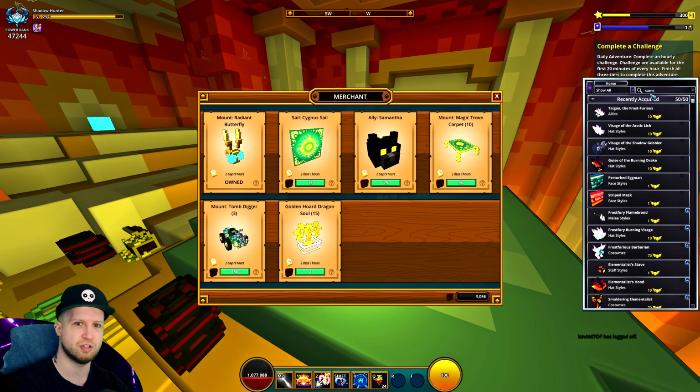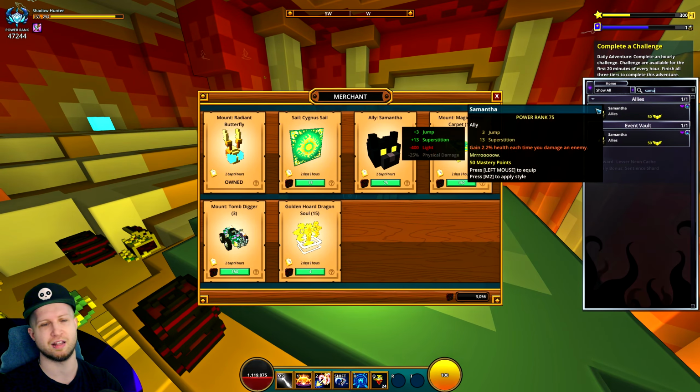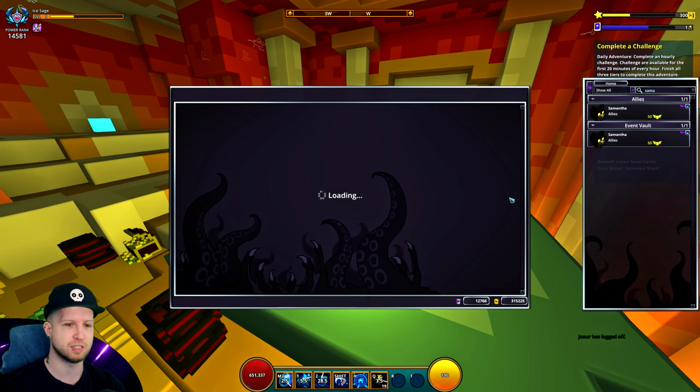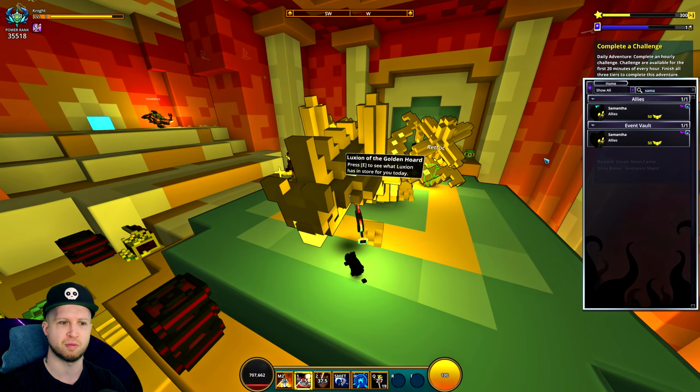And then we've got Samantha. So this, you guys definitely want, because this ally will actually give you superstition, which is a very, very crazy stat in the game. I will let you guys know what it does, but I want you to take a couple guesses first in the comments, which I know most of you probably won't even do.